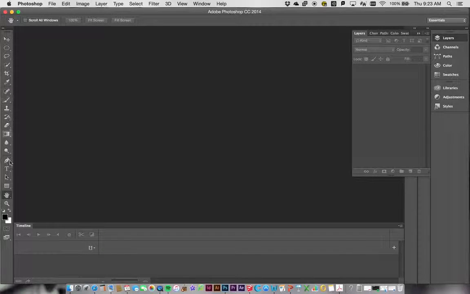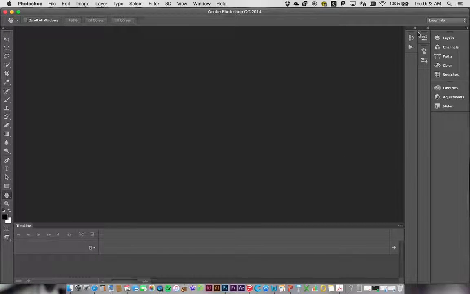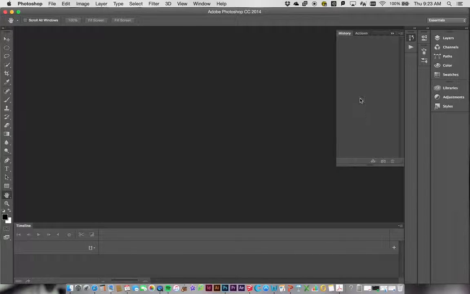So there's a toolbar. There's also what I call the palettes over here, which is kind of an old school way of thinking about having all your palettes that you would mix your colors on and stuff like that. And this is where things like layers, which is really important to our class, channels, which we'll use a little bit, different brushes, and your history are. So if you screw something up, you can go to the history icon and go back in time and undo steps that you've taken.